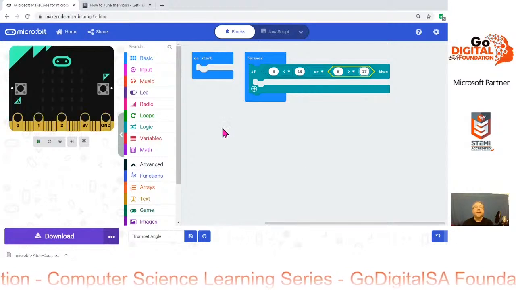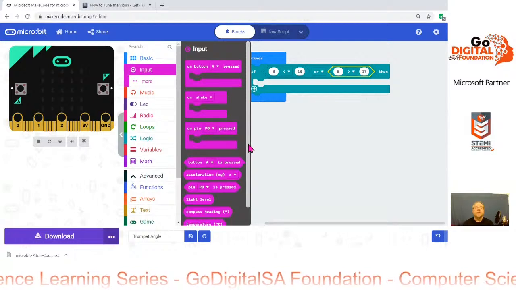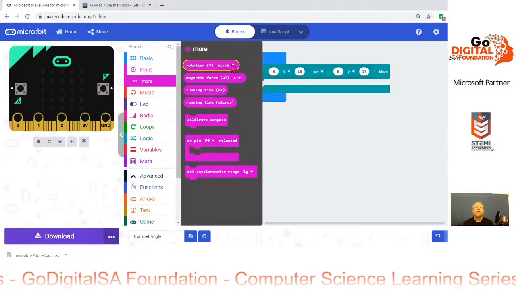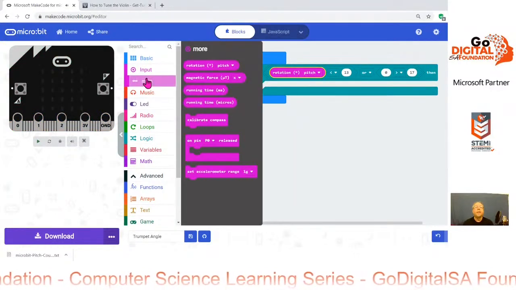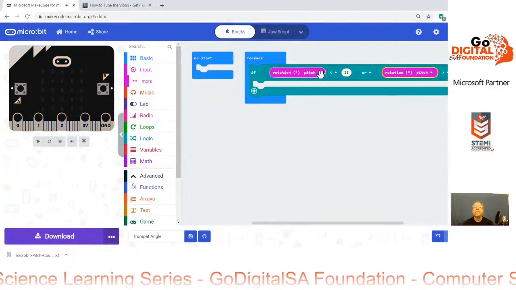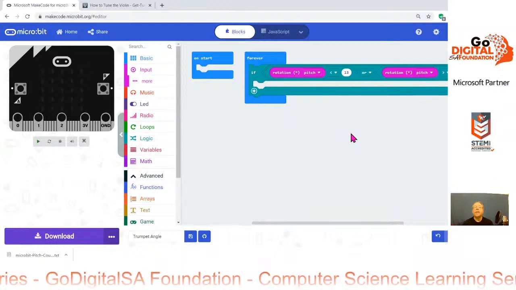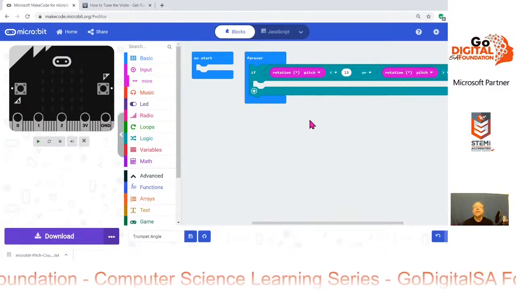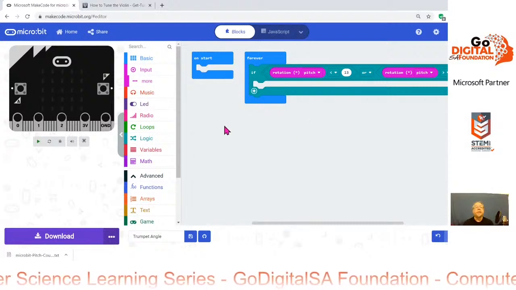Okay, how do we get the angle? That's an input. We've got a rotation. Take rotation again. Okay, so if it's less than 13 or greater than 17, then we need to do something.